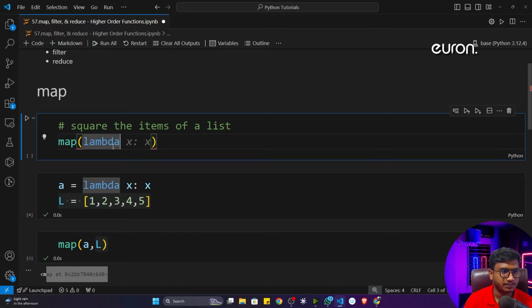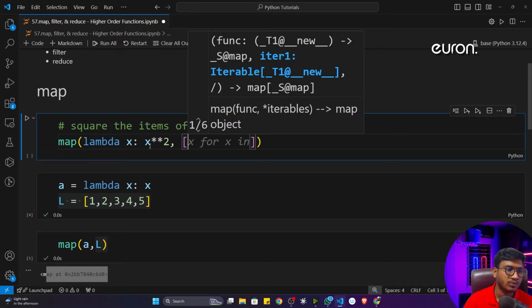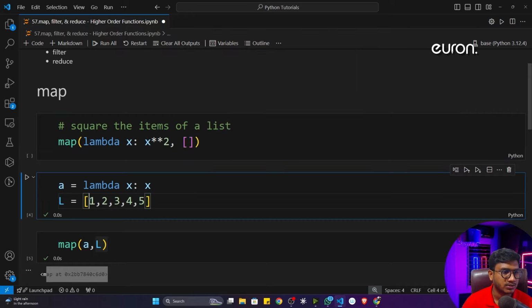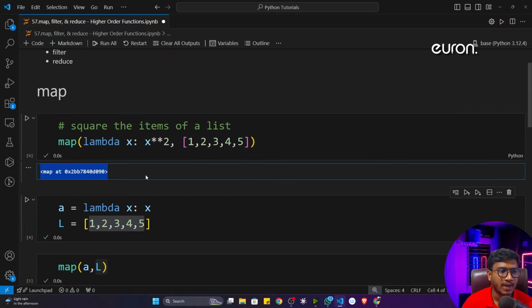So I'll write lambda x, that means x is the input, and whatever x I get, I'll do the square operation. The second argument you have to pass is a list, which I'm going to pass as it is. Now if I execute the program, you will see that it returns one map object.